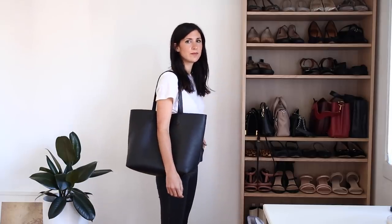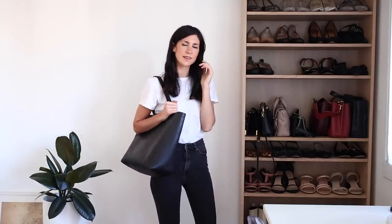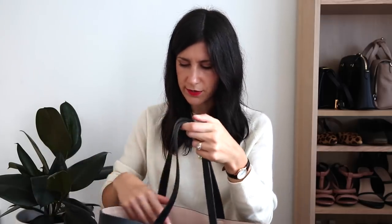The final bag is my Koyana leather tote — hands down one of my favorite bags that I own. It's such an amazing option if you're looking for a classic black tote. It is very unstructured, so if you want something more formal the totes from Linea or Everlane are probably your best bet. But this is really great if you want something smart that's going to wear really well. I've had this for two years now and it's held up amazingly — no scratches on the leather, no fraying on the stitching, and the interior still looks great. The only thing I don't like is the pocket has a raw leather interior, which is a bit bizarre given that the rest of the interior has a lovely coated finish.